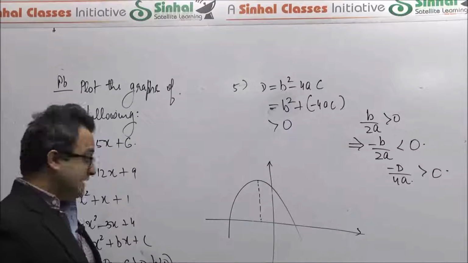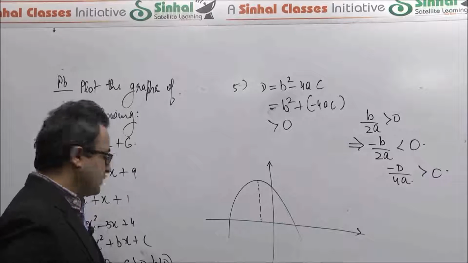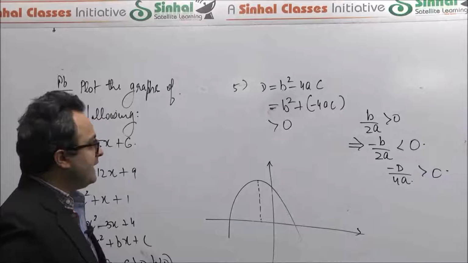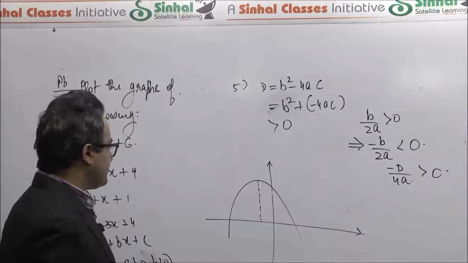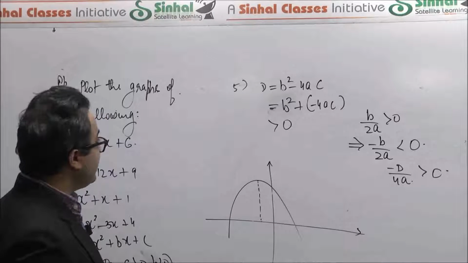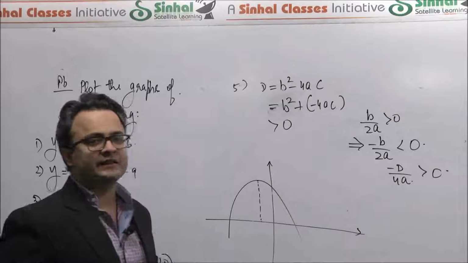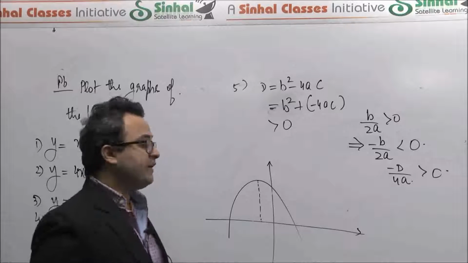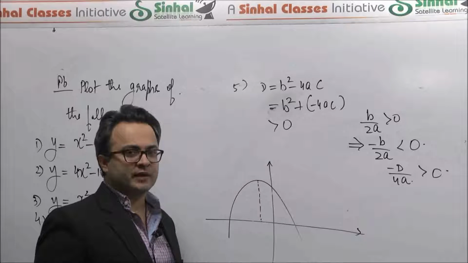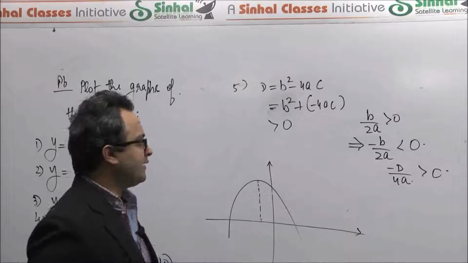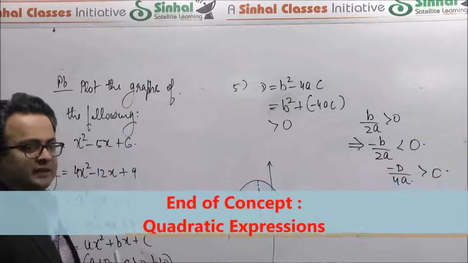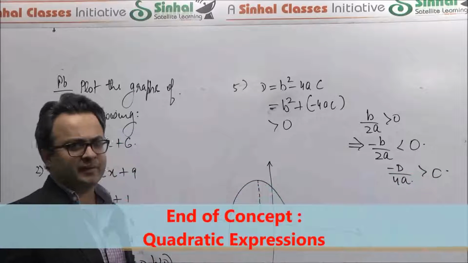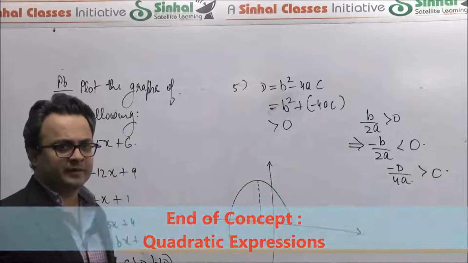In the fifth question, if c was given as a negative value, then there would have been a certain ambiguity, because then there could have been different situations. If c had also been negative, then b square minus 4ac could have either been positive, it could have been 0, or it could have been negative. So there would have been three possibilities depending on the exact value of c. So if c had been given as a negative value over here, then there would have been different possibilities in that case.